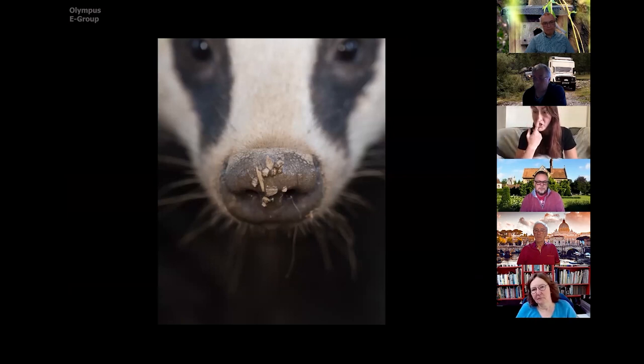So a badger's snozzle, this is the primary thing that they focus on. This is extremely sensitive. They need it, obviously, to eat, get around, follow badger paths. And all I wanted was a detail shot of a badger nose. They obviously have the nice little hexagonal bits like a dog. They never stay still long enough while it's still light. It's always when the sun has gone down. And it's very frustrating because I need them to stay still. I need them to look directly at me so it's nice and symmetrical. And I need to get a sharp image.